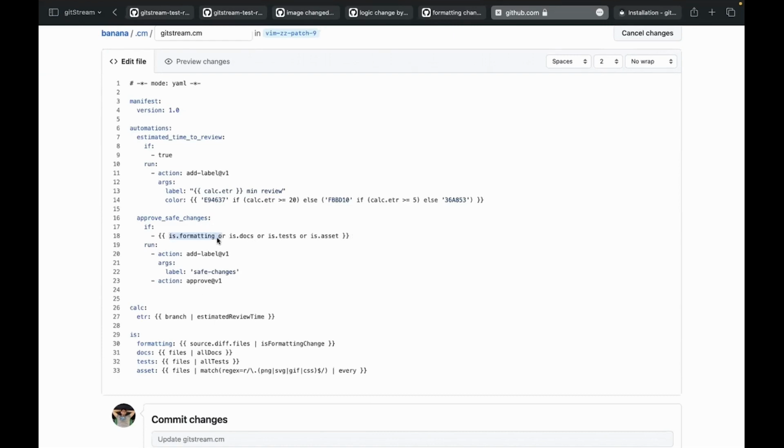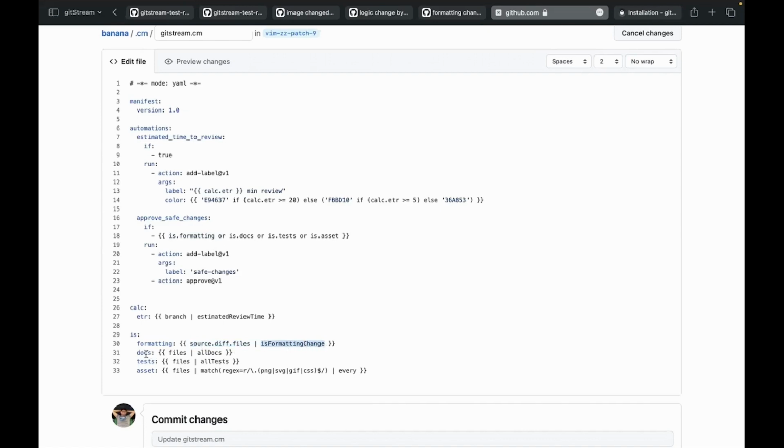Here I defined 4 conditions that I consider in my team as safe changes. One is if it's a formatting change. So if I added white spaces or other stuff for JavaScript or YAML, it will trigger as true, and only if I did only these changes, and you can see it here. I also encourage you to go to the documentation and look at what this function is doing.